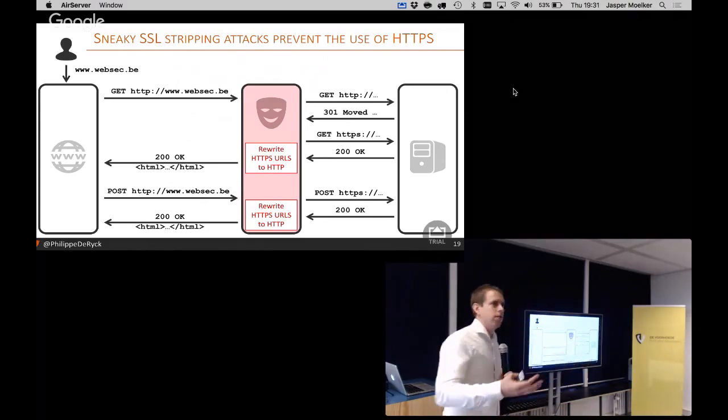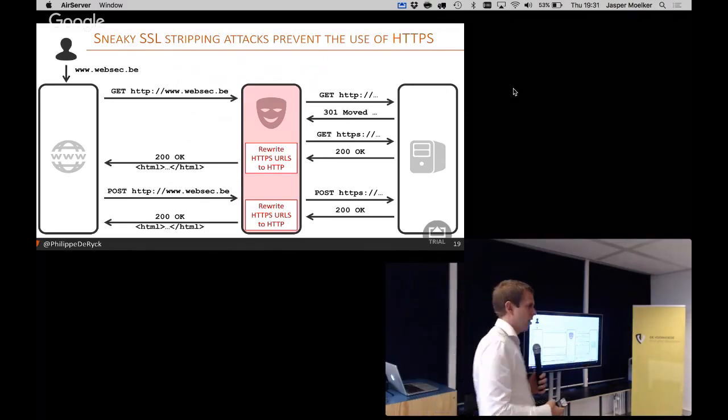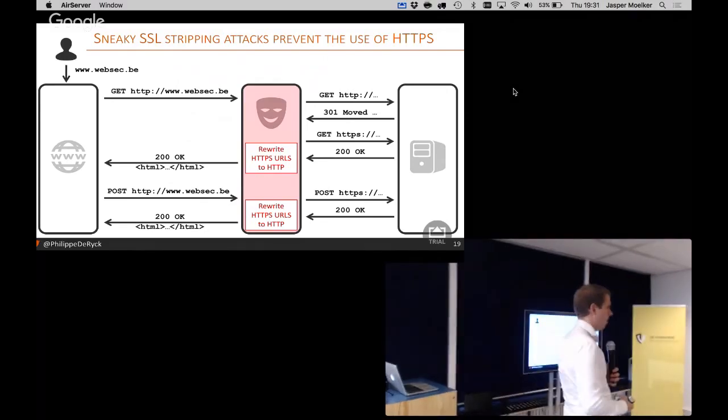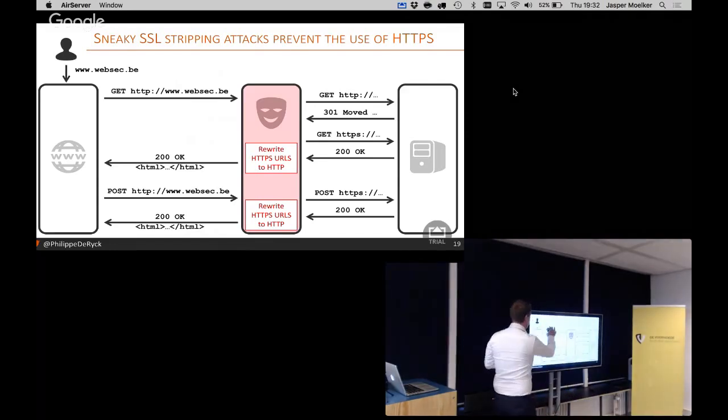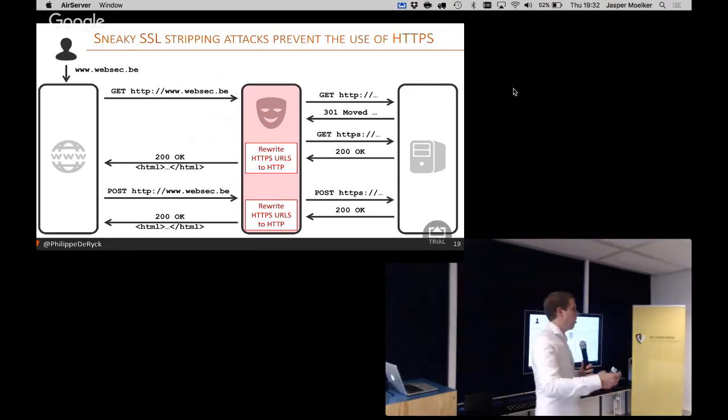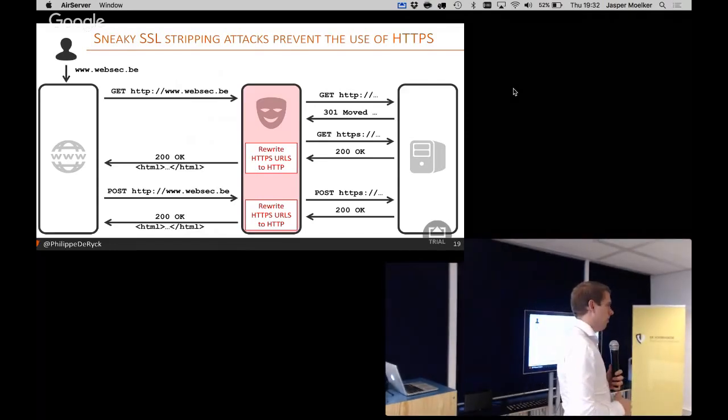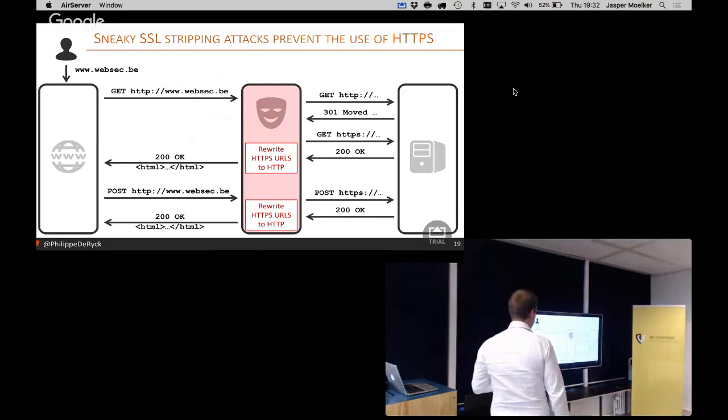What is the solution? Have browsers try HTTPS first, wait for the server to say, I don't understand that, then fall back to HTTP. Okay, that's very good. I get that remark a lot. Let's say that the browser does that. How does it know that the server doesn't support HTTPS? What do I do when I type it? I get a, this page doesn't exist. Okay, that's what I think.